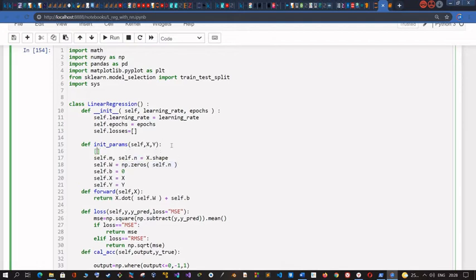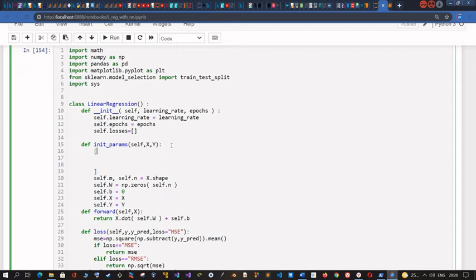Let's see an example of how these are related to features. These are your samples, and in a matrix form, every column must be equal.